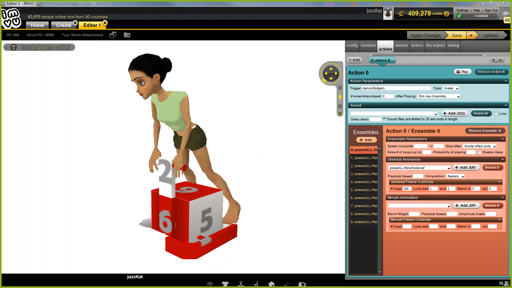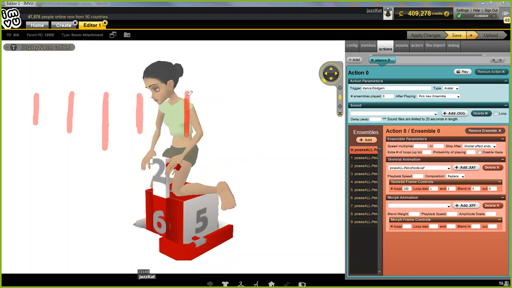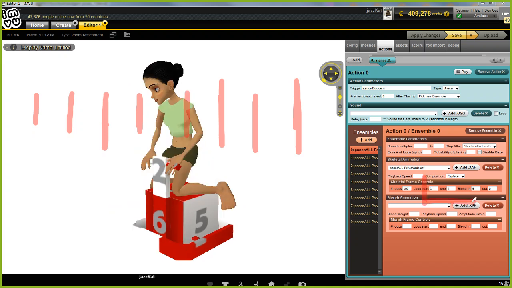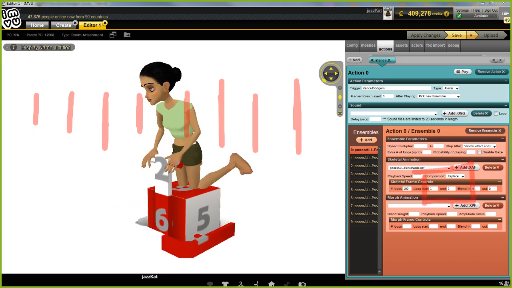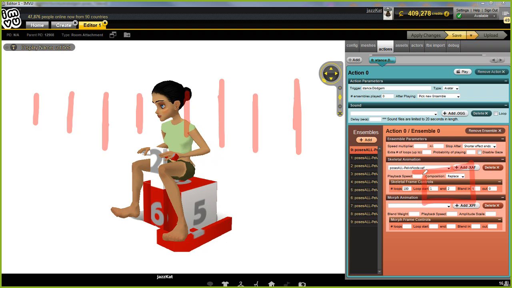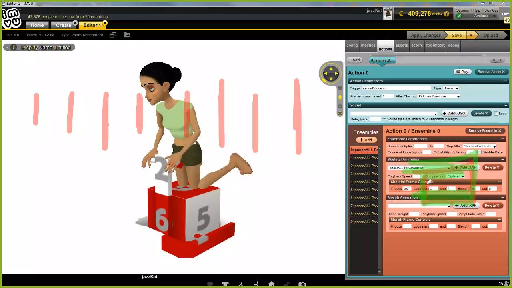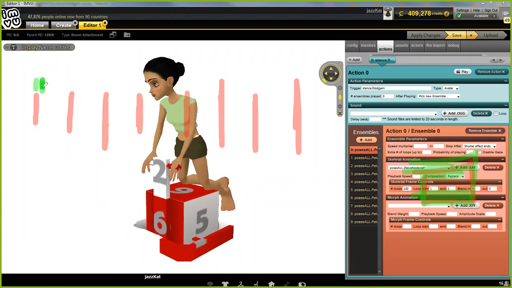I need my annotation tool again. So we've got 1 frame, 2 frames, 3. These are all poses, so imagine these red markers are just poses. What we've done is set up the start and end keyframes so that we're essentially using 2 frames.